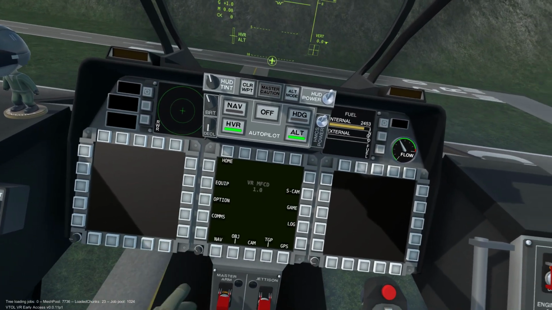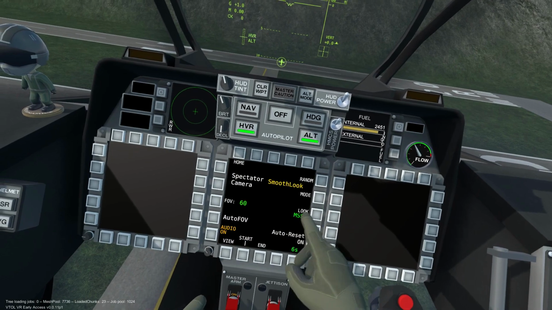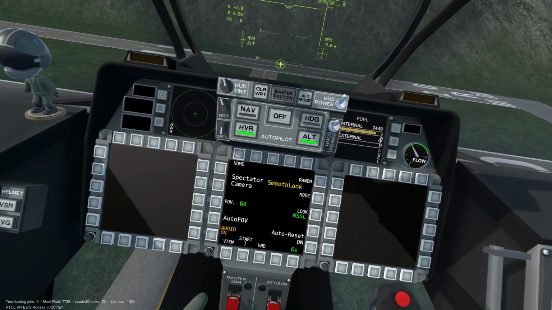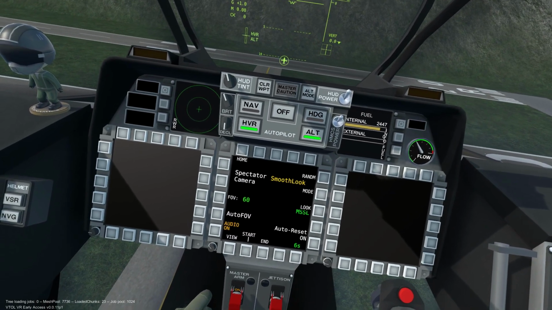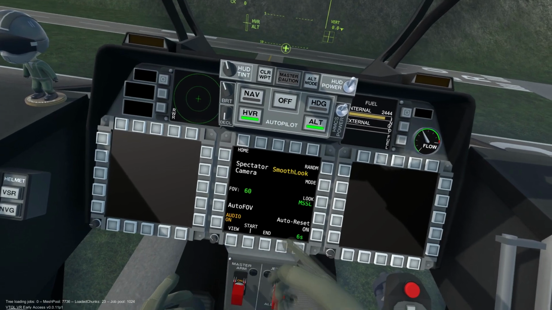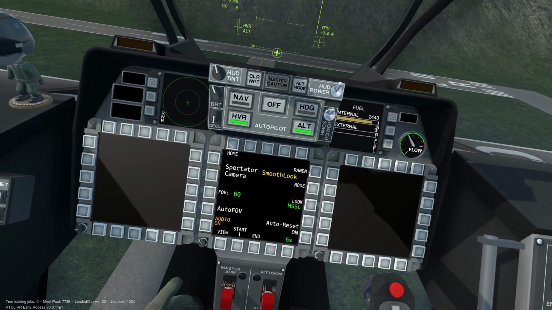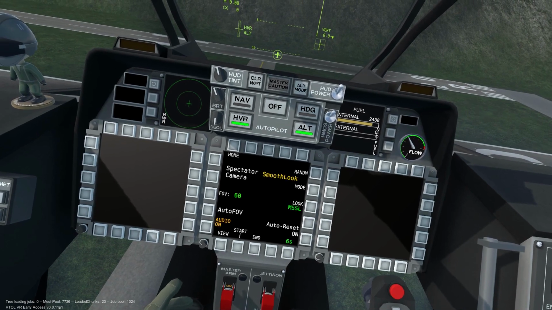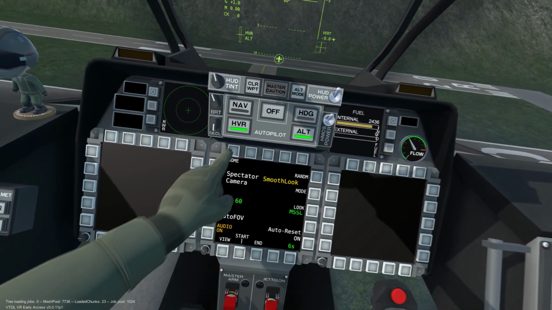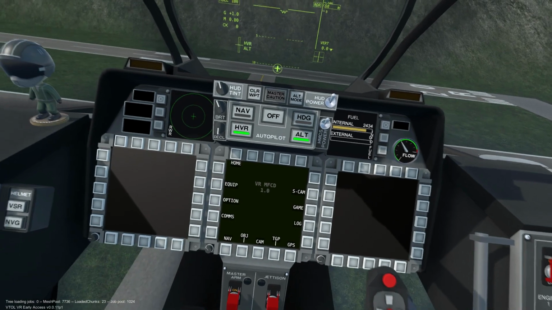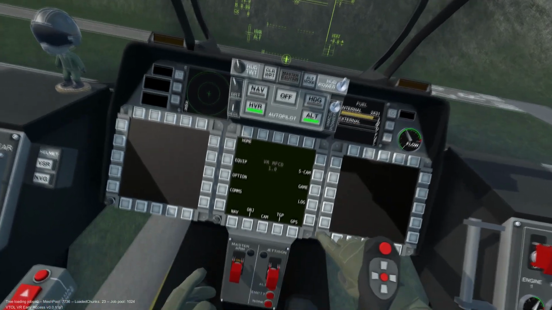at the main menu. The S-Cam button brings us to the Spectator Camera menu, which will modify how the game is displayed outside of virtual reality on your standard monitor. For example, when I record, I use the Smooth Look option and then record what's displayed on my monitor.